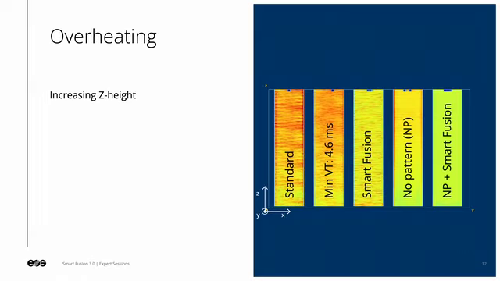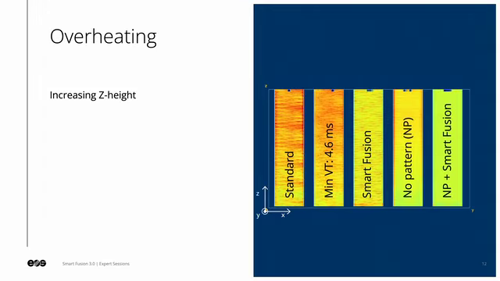The third mechanism that may cause overheating is the increasing Z height. As a part is built up, the distance to the build plate, which may act as a heat sink, will increase. And the part itself may have different cross sections, that means different heat carrying capacity. Maraging steels and nickel alloys are more sensitive against this phenomena, but all materials, all processes can be affected.